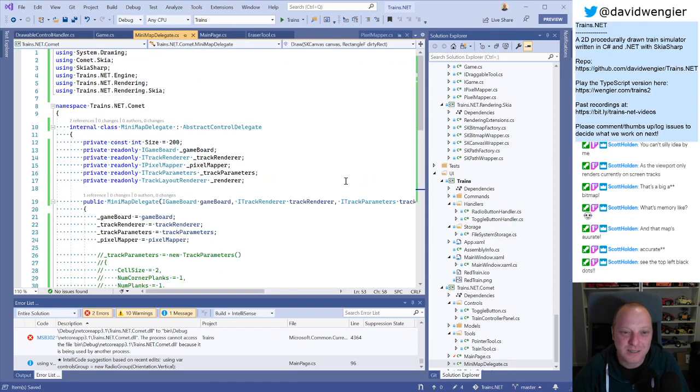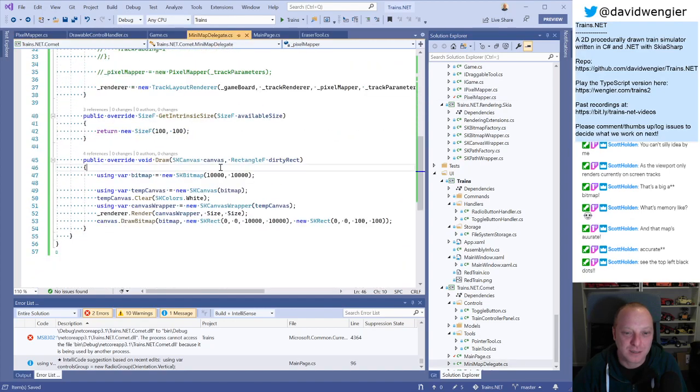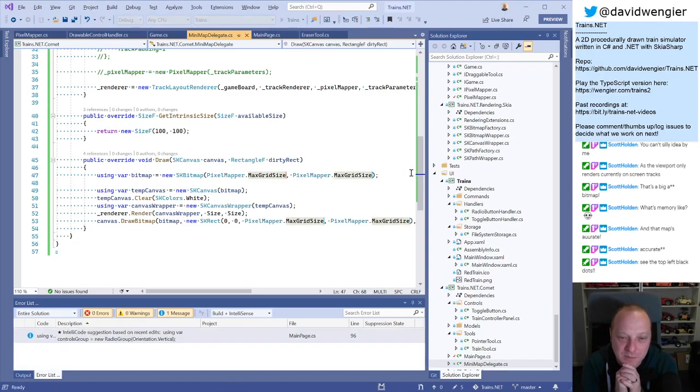Okay, so let's change this, shall we? Let's make this public and let's dial it down a large knot. Okay, I mean, it's wrong anyway because that's not the max grid size.